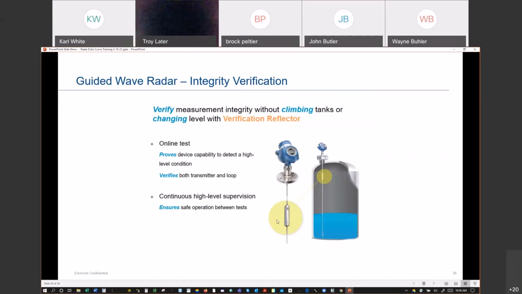So again, this is an impedance change, kind of like hitting a different surface would be. It knows where that impedance change should be. It's calibrated to that point, and then you can come back, say 6 months down the road, 3 months, whatever, and check it. It's actually going to run that signal down and verify that the amplitude is still the same, it's still in the same position, and that the radar is still functioning properly.